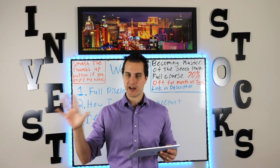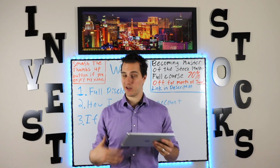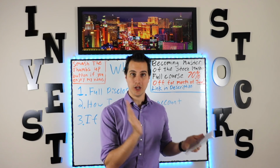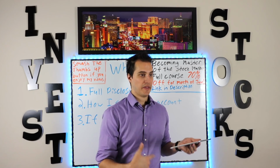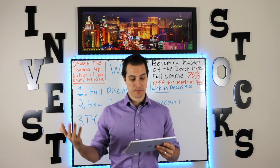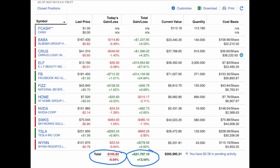That's another stock I would love to build into a bigger position. I would like to make it into a 5-figure plus position, but really I want the stock to go lower. It's already up 5.5%. We just started buying that one very recently, so I would love that stock to kind of go lower in the short term. Hopefully some bad Macau numbers come out, it sends the stock lower, and we can build that into, I would like to build it into a $20,000 or $30,000 position in this particular account, okay?